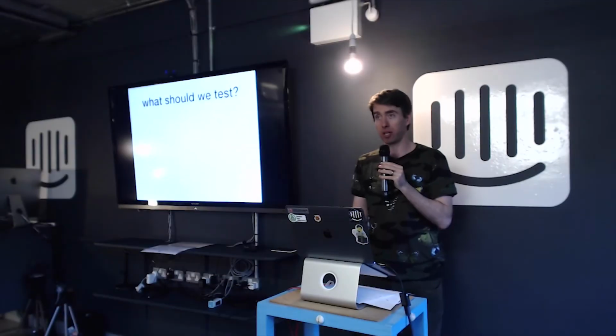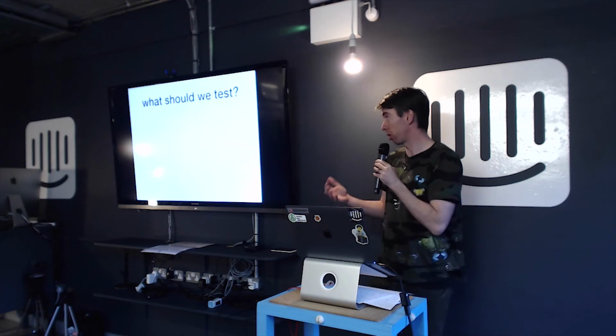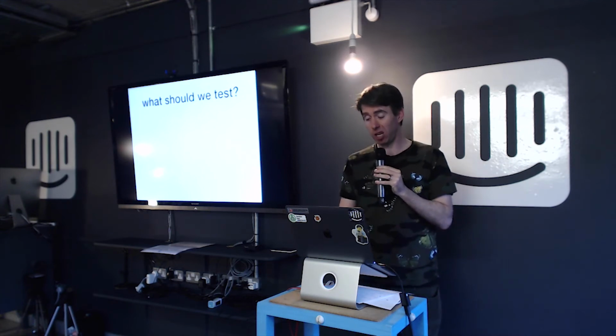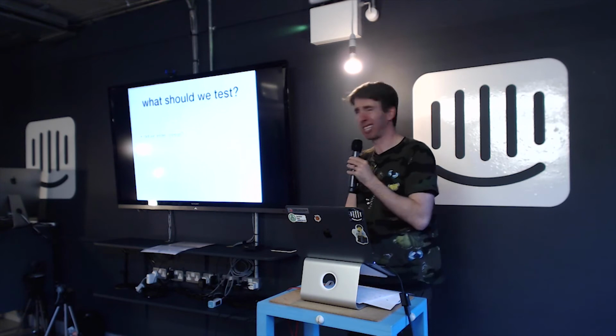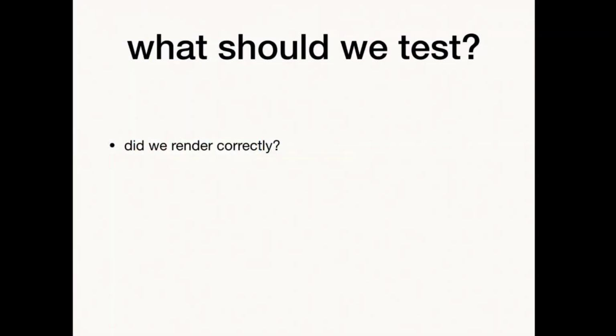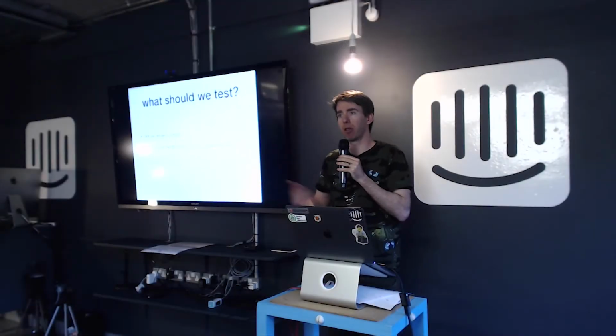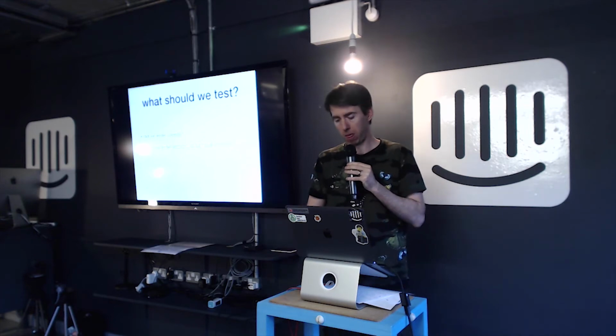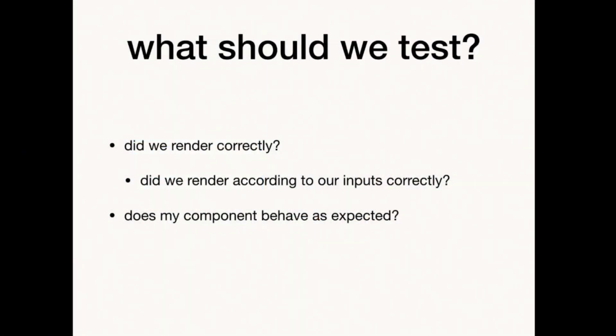Okay, so we've written a new component, or we're writing a new component. What do we actually want to test here? From a component's perspective, things that I'd like to see are: did the component render correctly? Does it look the way it should look? What I mean by that is, if a component takes a bunch of inputs, did it render according to the inputs? Does it look the way it should given the things that we gave it? And then the other thing that I really want to know is, does my component behave the way I expect it to behave?